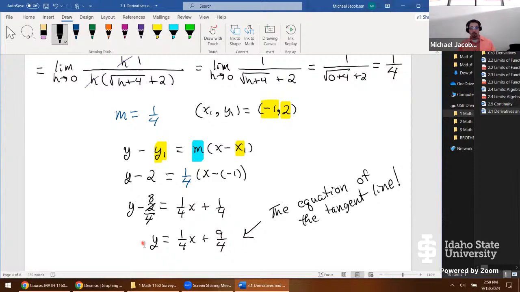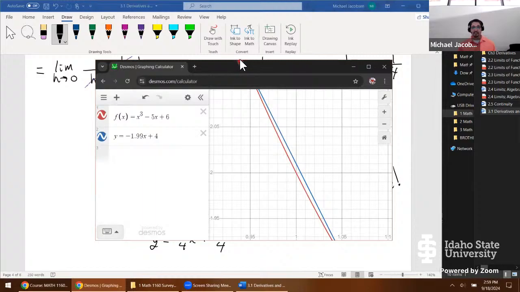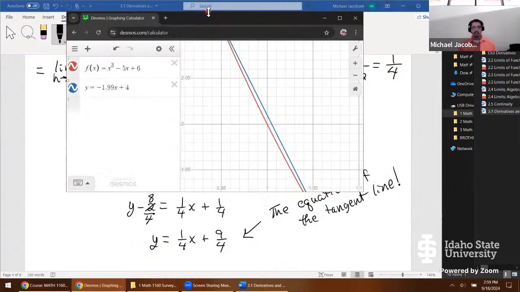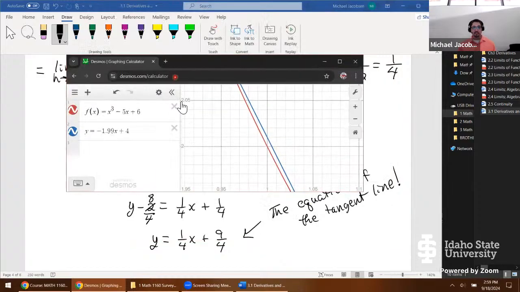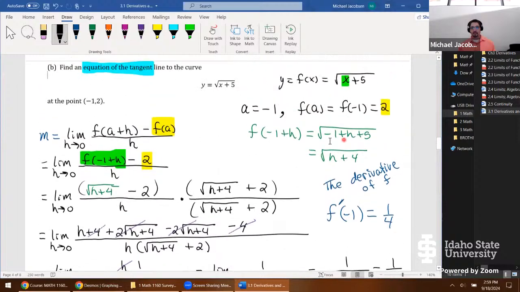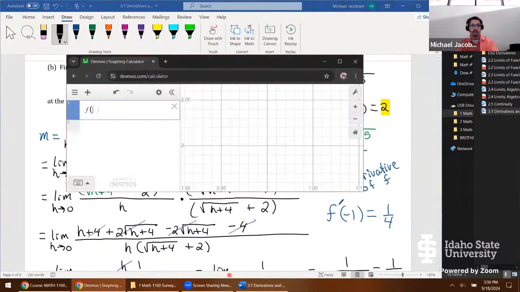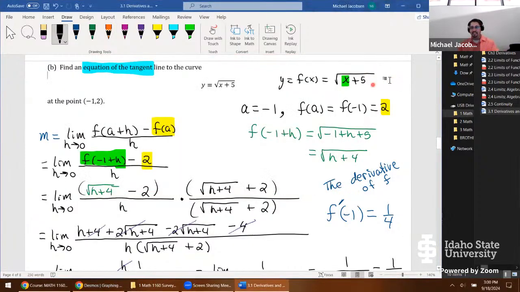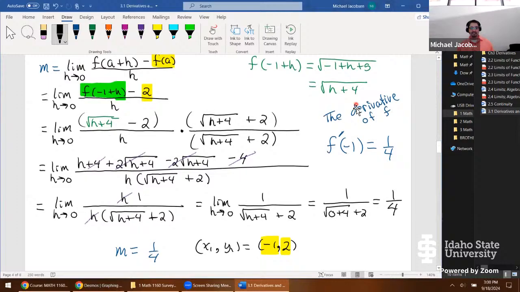Okay, this is the moment of truth. Let's see if this is really accurate, if it's a real tangent line. Sorry for covering that up. First thing to do is put in the original function. I forgot what that was, so let me go up. The original function is square root of x plus 5. So f of x equals the square root of x plus 5. Let me just double check that's right. I already forgot. Yes, x plus 5 there.